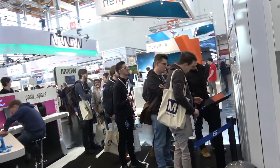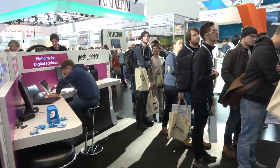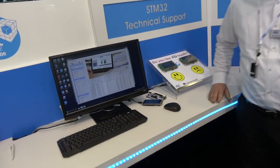So I'm walking around over here. There are more and more queues here with the people. Exactly. As I said, there are really up to 5,000 boards. But what I want to show you more is that at Embedded World, we know some of our customers are coming and they would like to speak to our experts, our application engineers that know the product by heart, so they know all the bits and bytes. Here they can come and we can help them debug their application on the software and hardware standpoint. This is a very important added value. They are very welcome, and we can help them develop their code.